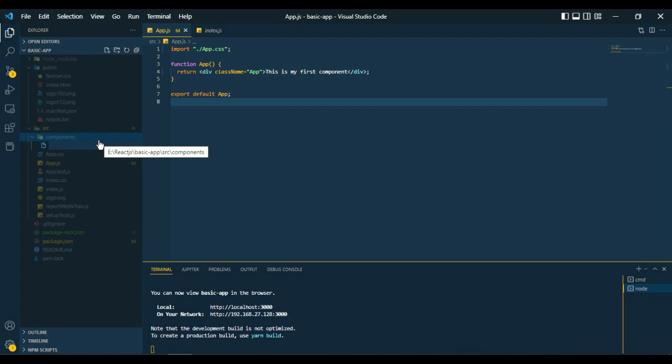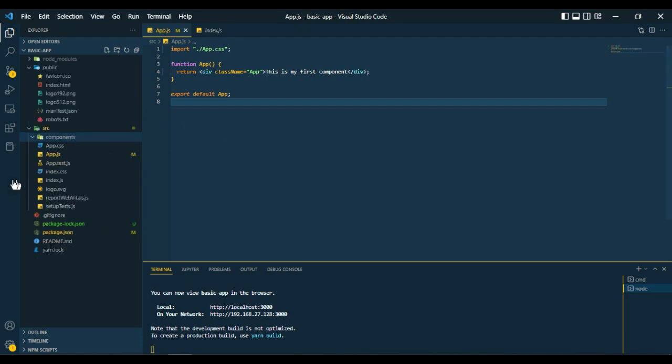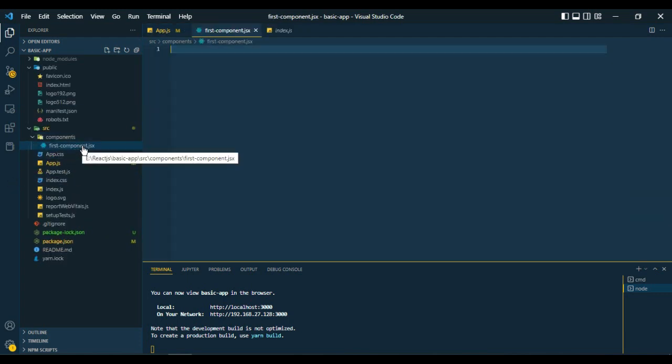My first component name will be FirstComponent, and the file name is FirstComponent.jsx. We can give here either .js or .jsx. We will discuss JSX in upcoming videos, but keep in mind we can give .js or .jsx.